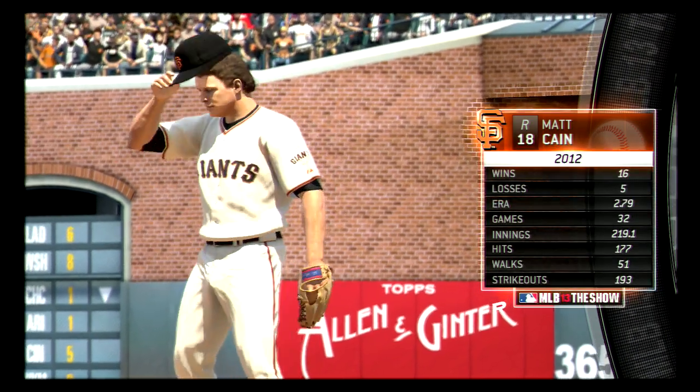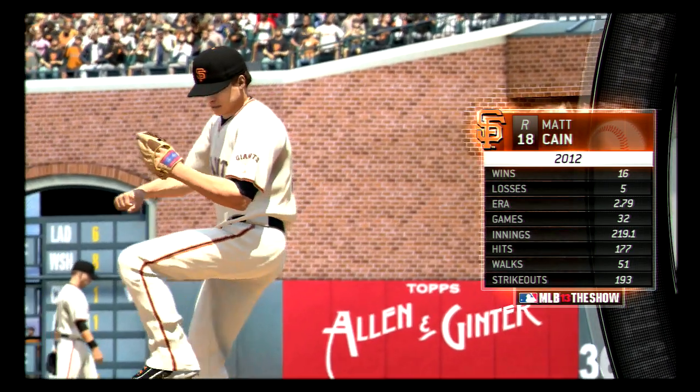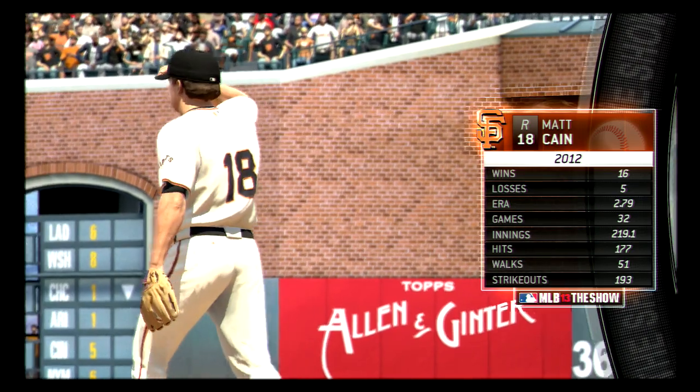And they'll match up against a guy who won his second World Series title and authored a perfect game in 2012. Not a bad year for the veteran right-hander Matt Cain.